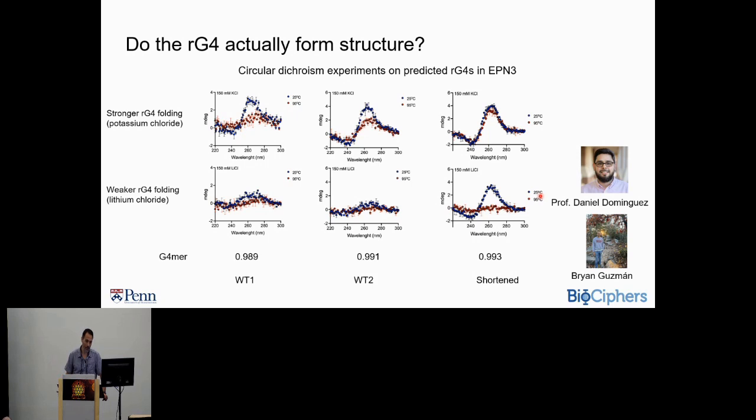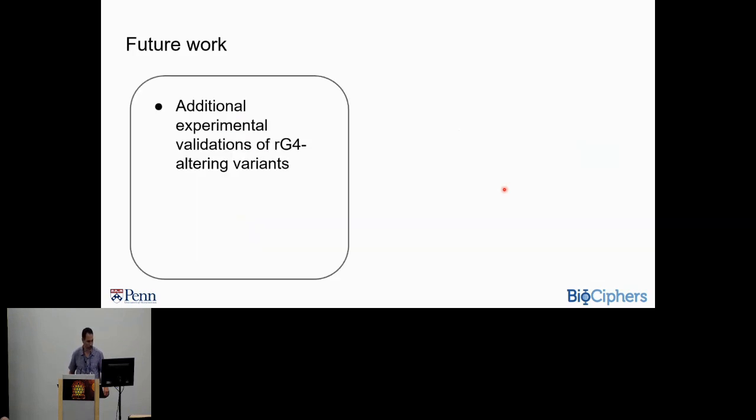And interestingly, the one on the right that you're seeing here is a shortened version of one of them, where we're basically shortening it, and then the expectation is that it will form stronger connections, and that's what we see, because the first row on the top is for using potassium. That is a stronger connection, and the bottom row is for lithium, so it's weaker. Only when we shorten it, we start seeing the signal there for the formation.